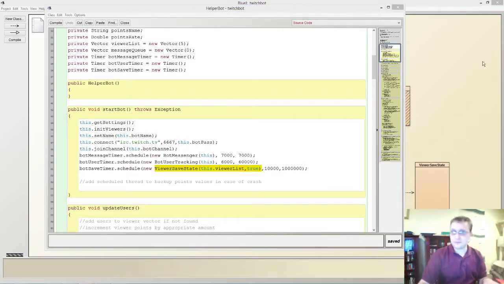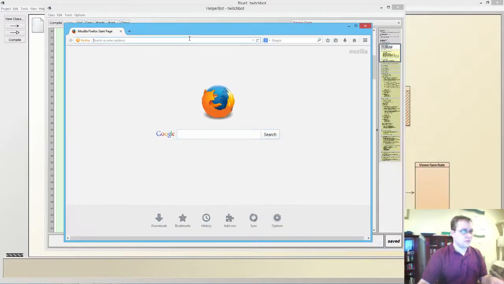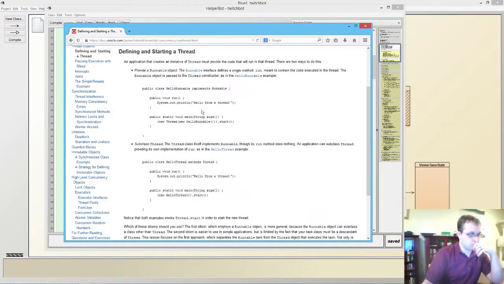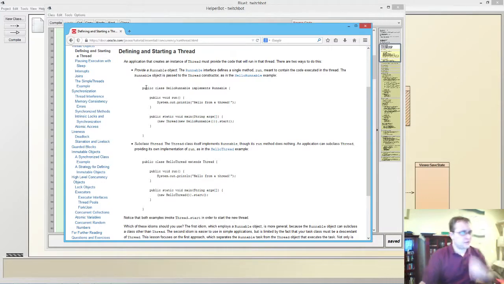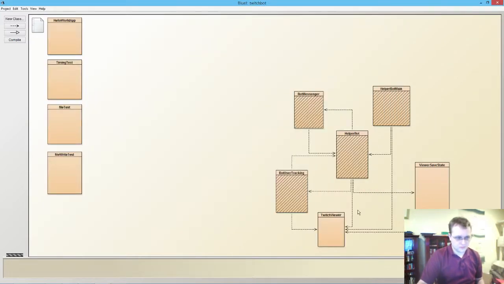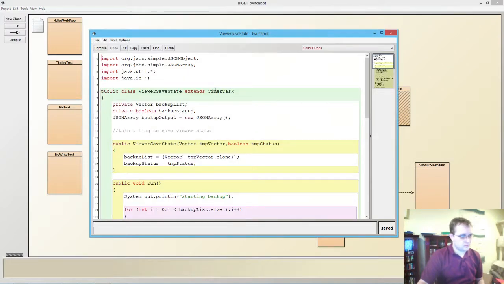So let me open up a thing here. Java run thread. Got my public void run. Oh, so it might just be this. Public class implements runnable. Save state. Oh, so this extends timer task.